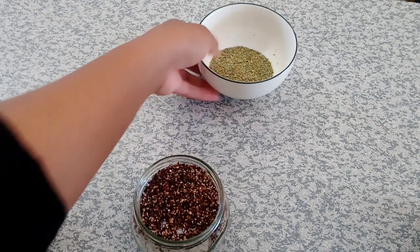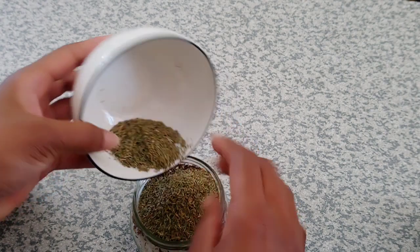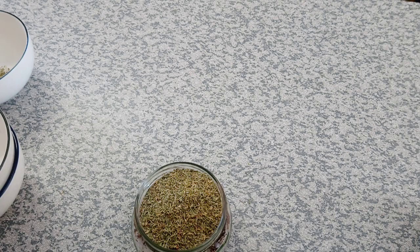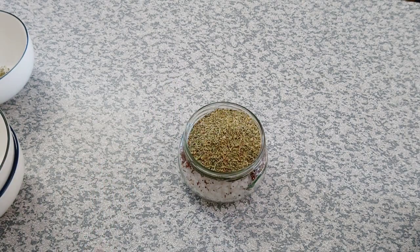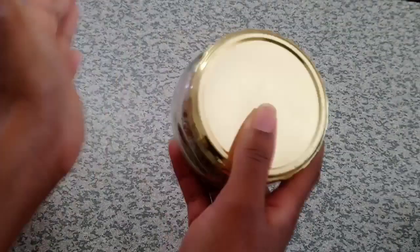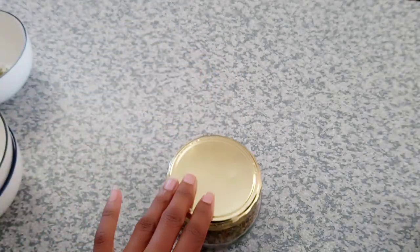Then I put in the rosemary and thyme, which are also good for helping your muscles relax. And I cannot begin to tell you the smell that is within this mixture. Then all we do is we shake it up, shake, shake, shake, to mix in all those contents.